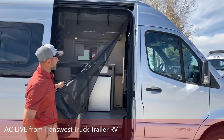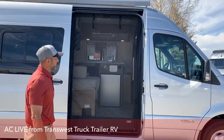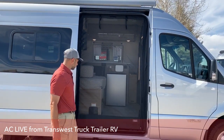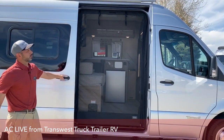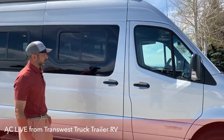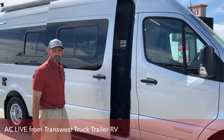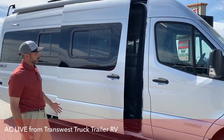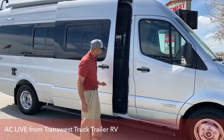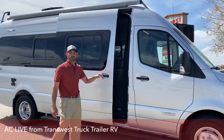I was demonstrating this net for you guys. This is really handy, especially when the weather is nice and warm like today with a little breeze. You don't have to keep zipping it up and down — you just open it, go inside, let it drop and it'll get back in place. This door is an automatic door, doesn't make a lot of noise. You don't have to be opening and slamming it, waking up your neighbors if you're on a campsite. It'll actually stop wherever you pull the handle. So if you have big pets — I have a boxer for example — I would just close it and give him a little bit of space without having to chase him down.